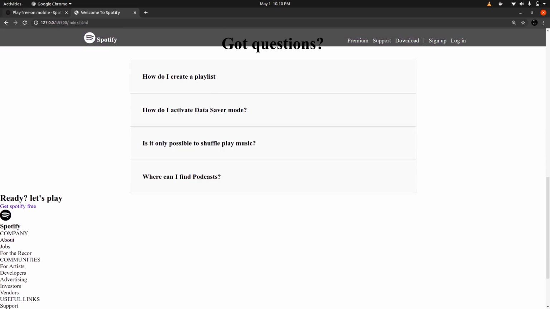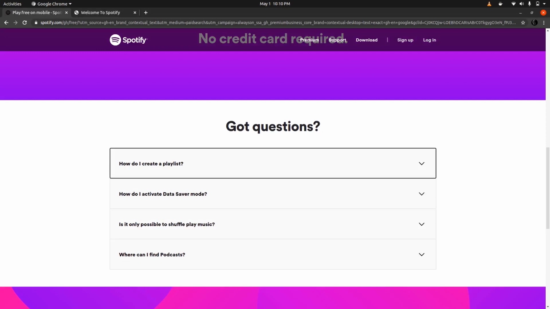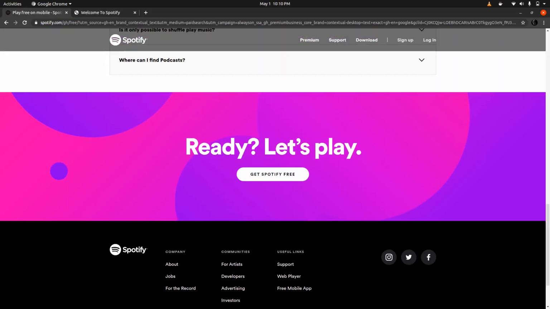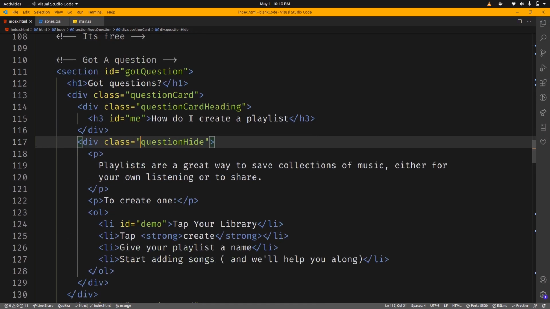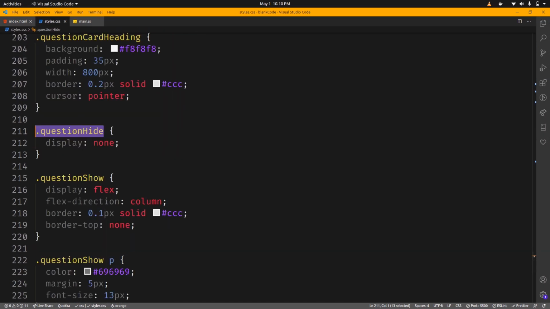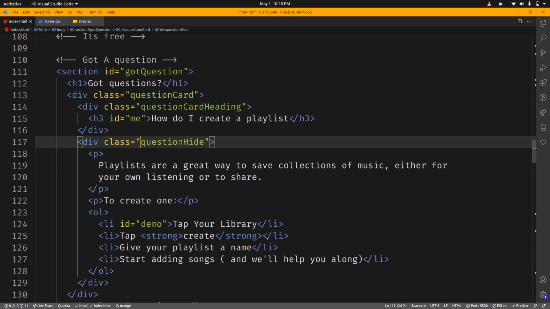Okay, so the next one is the same thing. Ready, let's play. I think for this one I just have to add the circles in the background, maybe an image or something, who knows. What's the name? What is the question card?